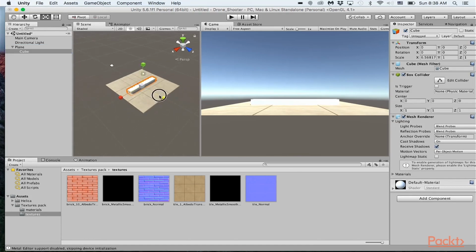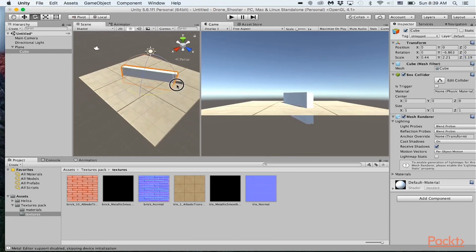I'm going to stretch out this cube a bit to create a couple of walls. I'm going to change the transform of this one to about 0.44, 2.21, and then 5.19. Okay.